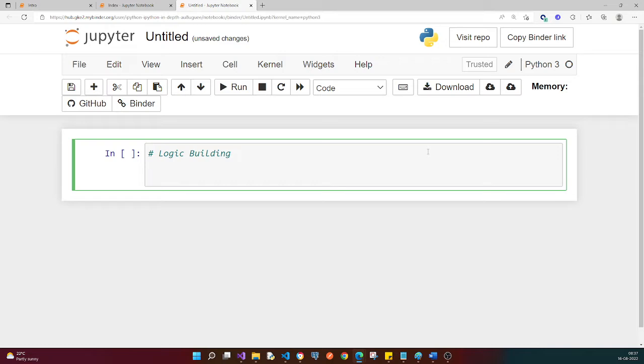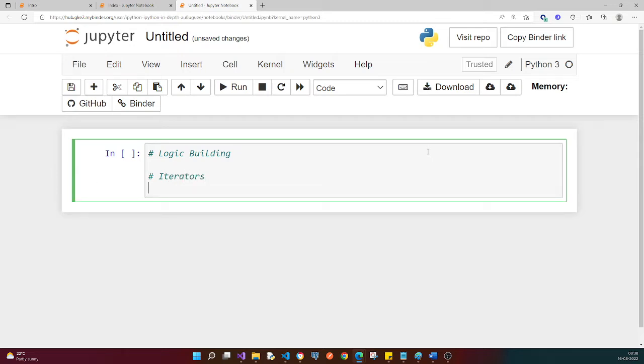So today we'll start with logic building. How do we build the logic? It's very basic but very important topic. To implement the logic building in Python, there is something called iterators.